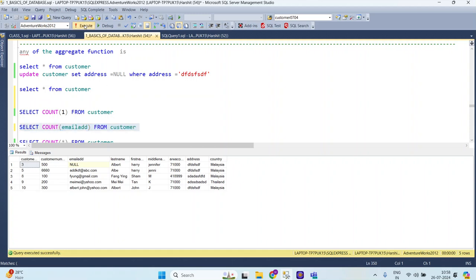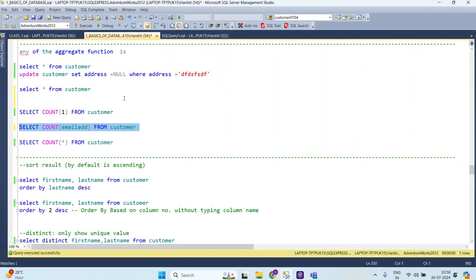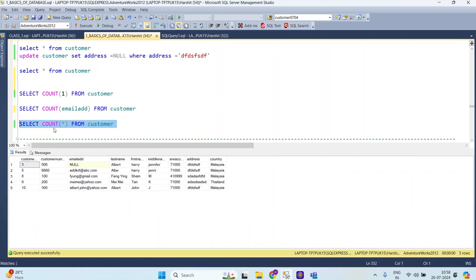Okay, perfect. It will give four because whenever we use an aggregation function, it eliminates the null values and does not count them. This is a small interview question you may get in an interview.